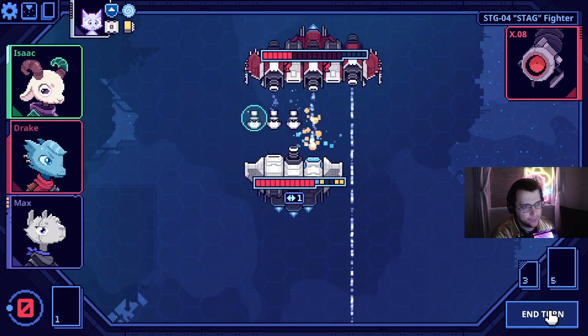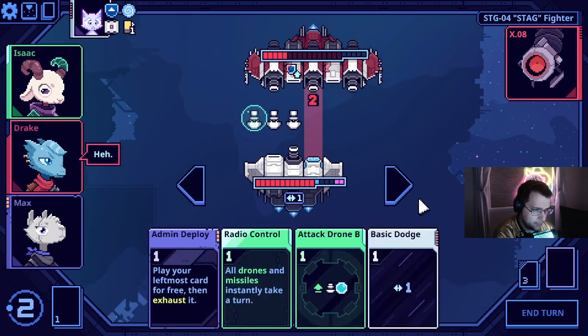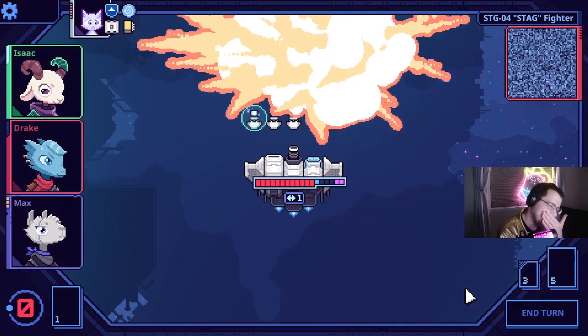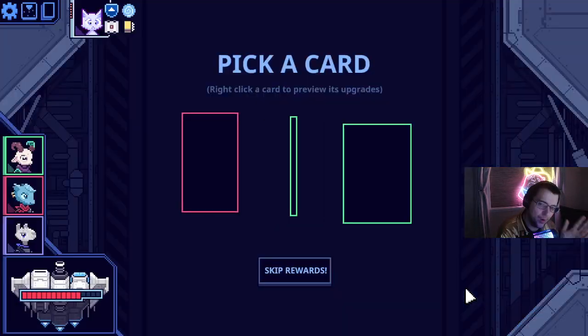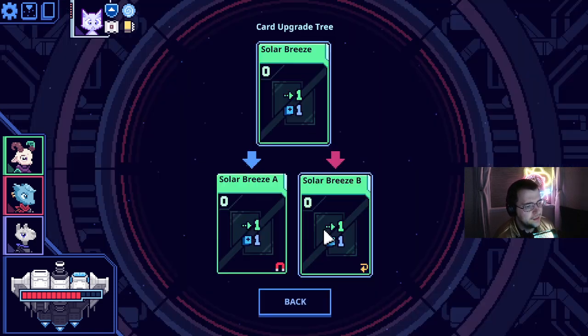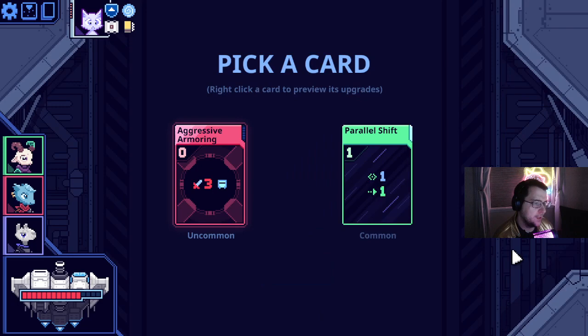I don't know how arrows work after this many games. Let me just block. Just creating a row of drones is really funny. Solar Breeze needs to be flippable. But I think it's pretty good, actually.